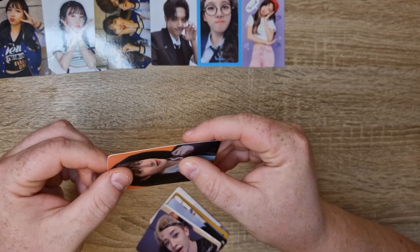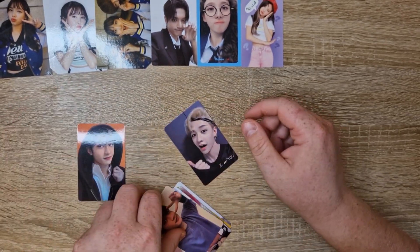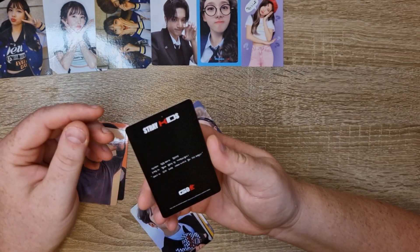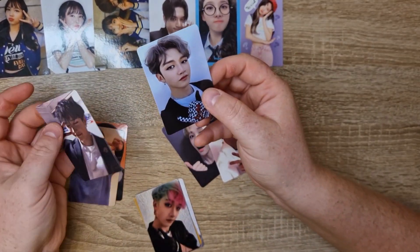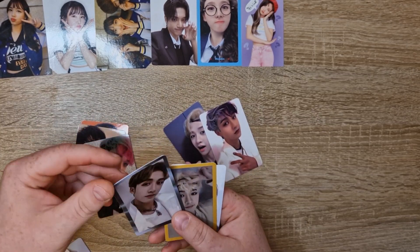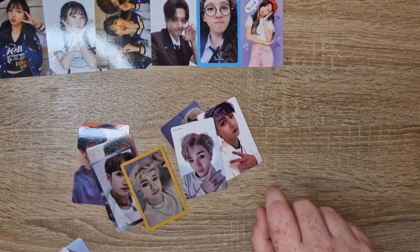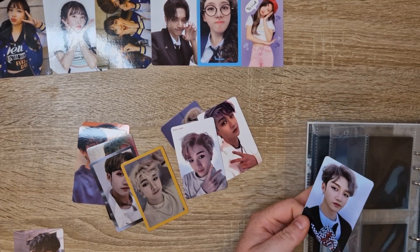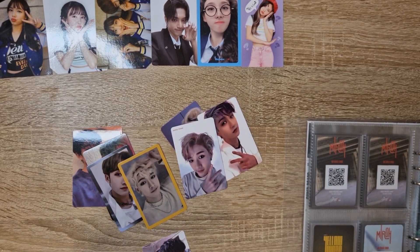Why does this look so weird — what is this? Please tell me this isn't fake because the coloring on this is just... Are these actual — please tell me I didn't pay the amount of money I did for fake cards, because no, these have to be fake. Like, I know it says JYP Entertainment on here but the filter makes me think... Okay so I have this one I think, so I should be able to compare it. Give me a second — I'm going to pull out my Bangchan binder and see, because I already have some of these photocards. No, these are fake, aren't they?